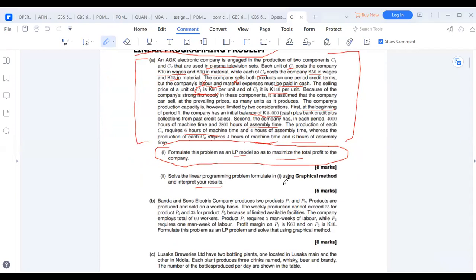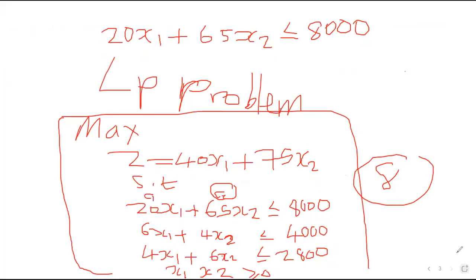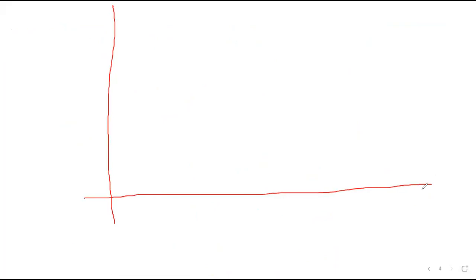The solving is not an issue, because you can be solving the wrong LP. If the LP is correct, then you're going to solve the right linear programming problem using this one. So we are going to solve that one now. Getting down to the table of values, using this one we can now sort out this. So we can use the graph this way. Let this one be x1, and then this one be our x2.